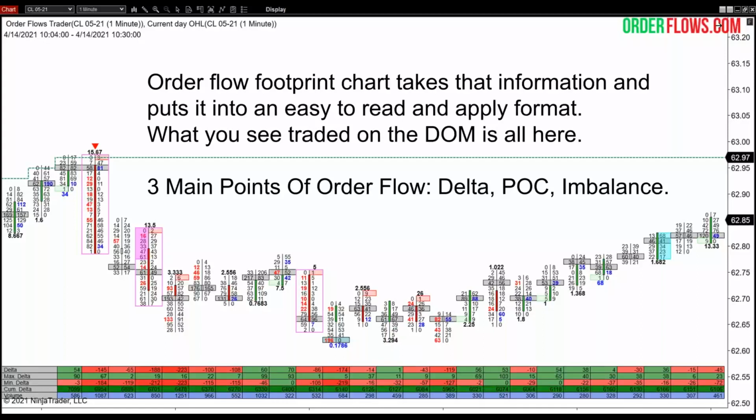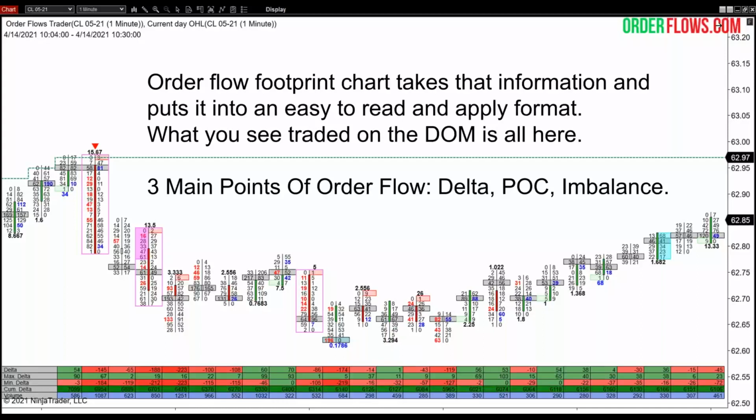And the basic way to look at what's traded in the market is by looking at the time and sales. Okay, but the problem with looking at time and sales is it's moving so fast that you can't see what's trading. Some people now like to trade on the DOM, the price ladder. But again, the problem with that is you're just seeing what the bids and offers are in the market. You're not necessarily seeing and keeping track of what's being traded. And what's being traded is very important information. Now, the footprint chart takes all that information and puts it into an easy to read format, okay?